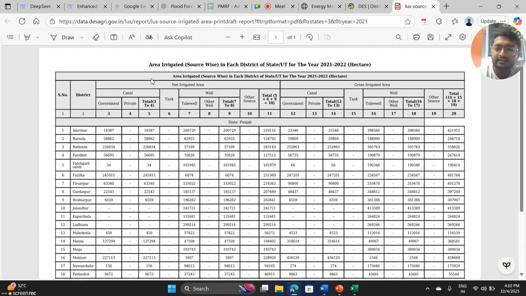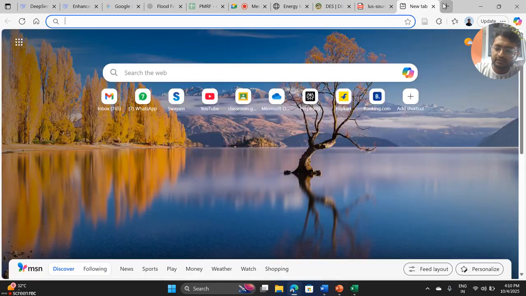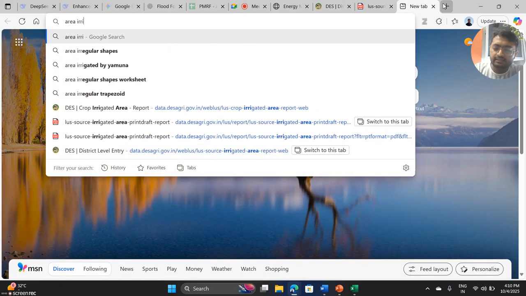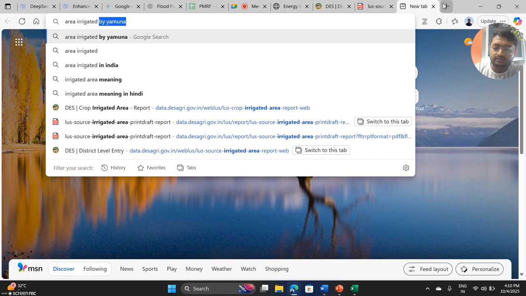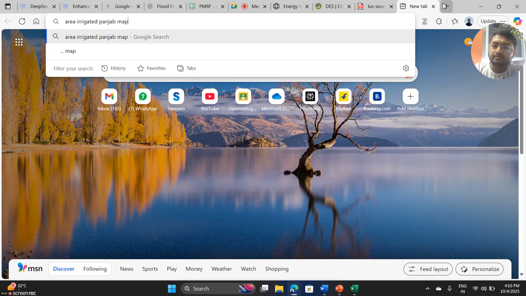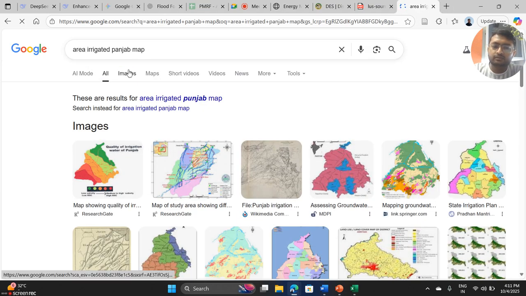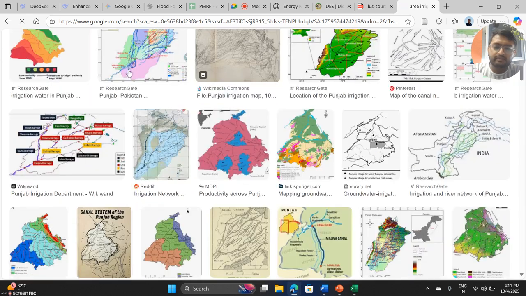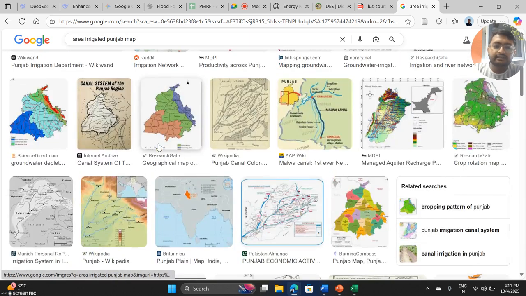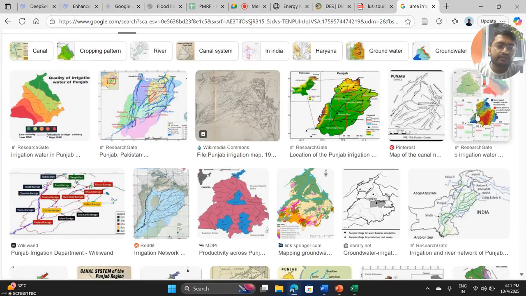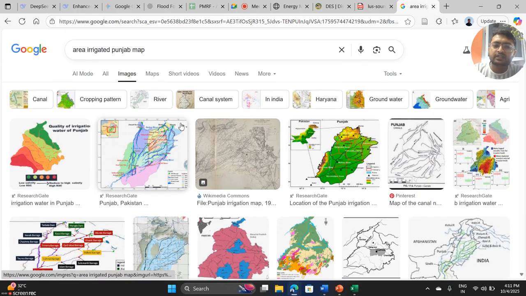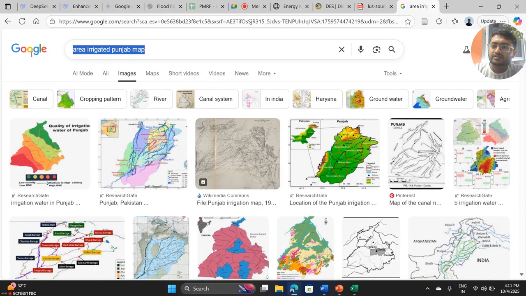Basically, you can convert these tables into a map, turning it into an area irrigated chart map. So you can generate a map like this, where you will show that after doing, just see.